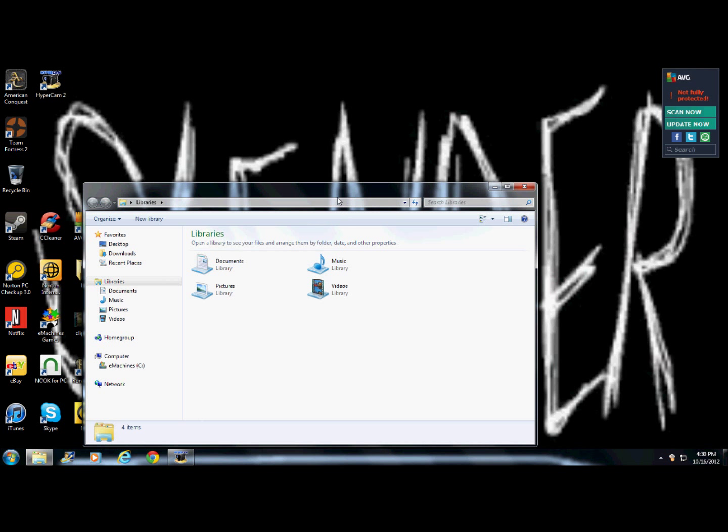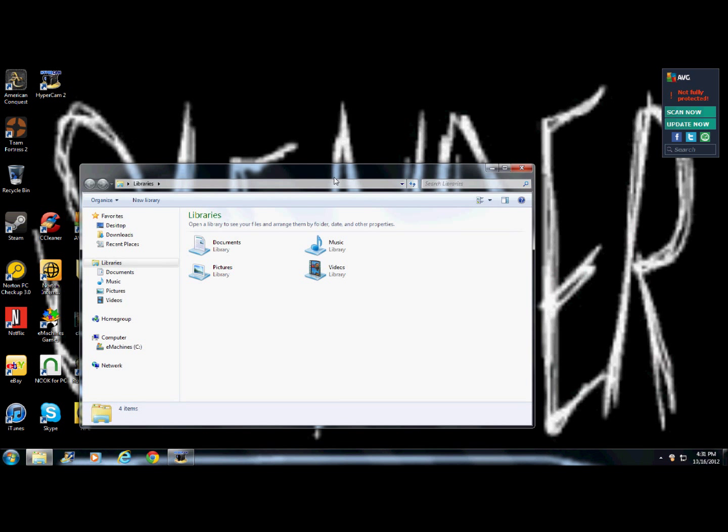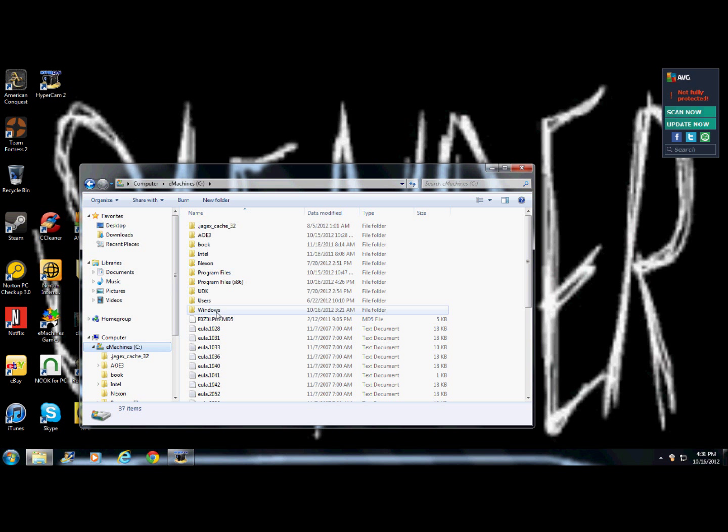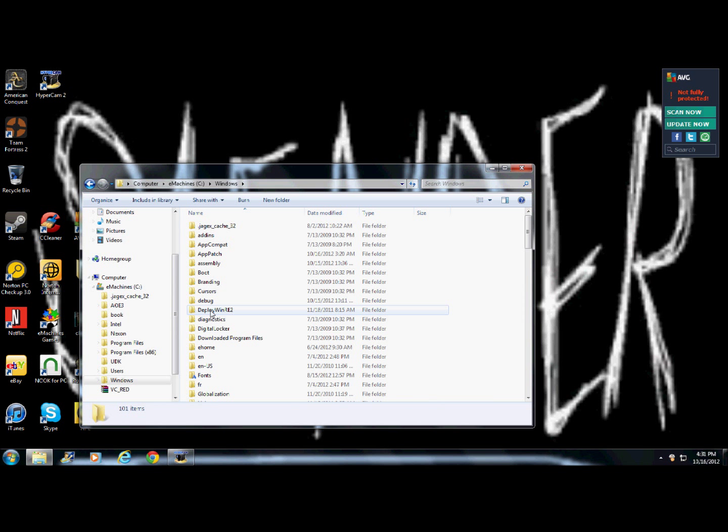Okay, guys, so I decided not to restart my computer in safe mode with command prompt, because the first thing you're gonna notice is your computer's gonna look way downgraded, like a very old computer. But anyway, I can do the same things, just showing you here. So you're gonna go to your C drive and look for Windows, and click on Windows. This is for Vista and Windows 7. I don't really know about XP, but I'm assuming it's the same process.